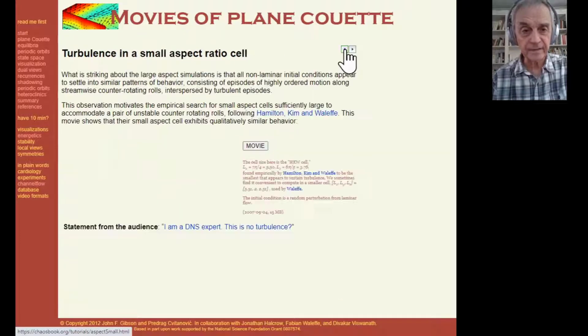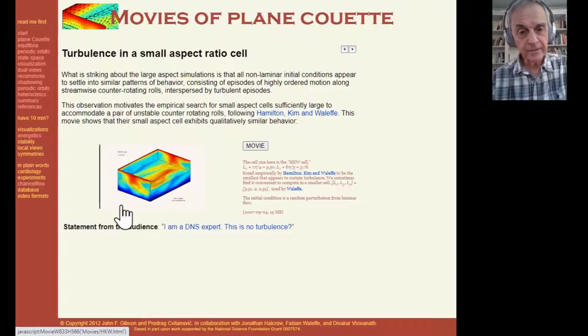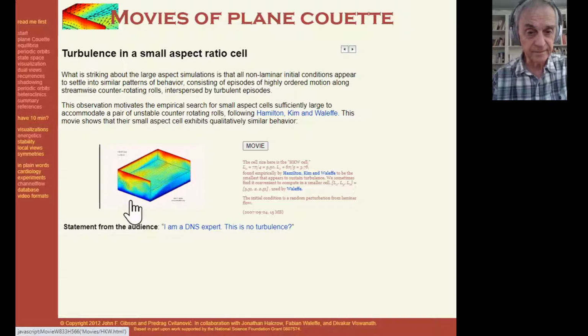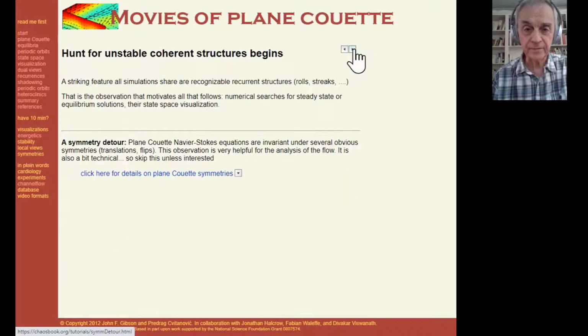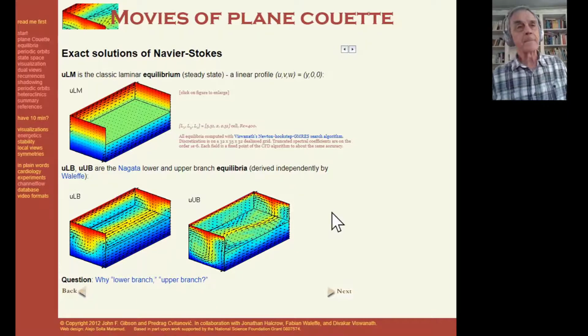to where we started, to this box, in this box you see both of them. So you see a glimpse of a solution that looks like a wiggle down the middle. And now you look at this solution, and one of them looks like straight rolls, and the other one looks like things are falling apart.